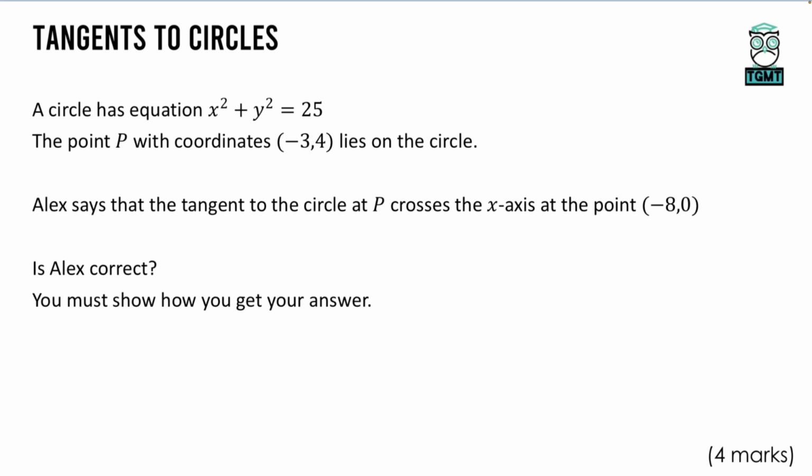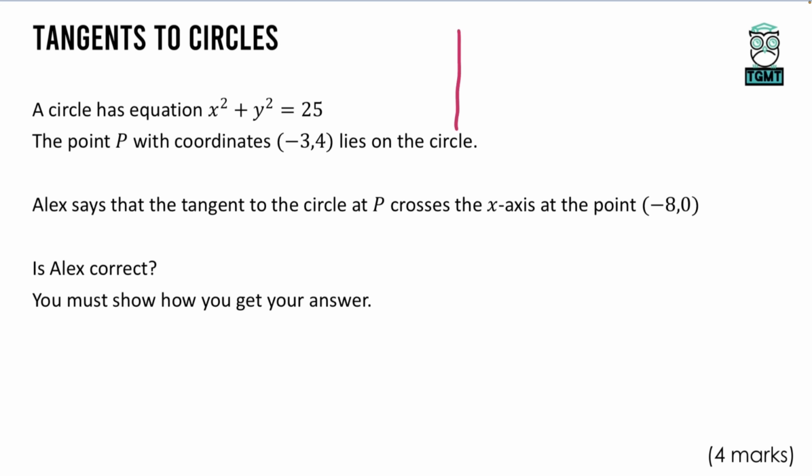Now in order to find out an intersection with the x-axis, we need the equation of the tangent. So this whole process really is finding the equation, and then we'll see if it goes through the x-axis. It says point P has the coordinate -3, 4. The equation of the circle doesn't really have much impact. All that it tells us is that the centre of the circle is at 0, 0, because any circle equation in that form is centred at 0, 0. So we just need to know where the centre is.